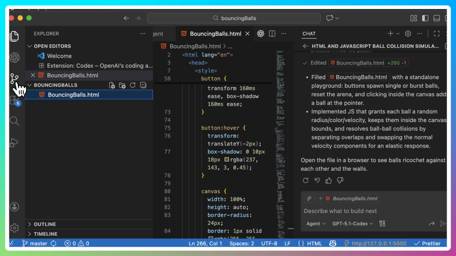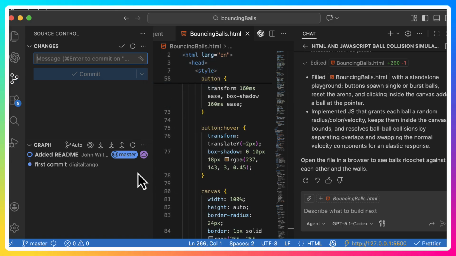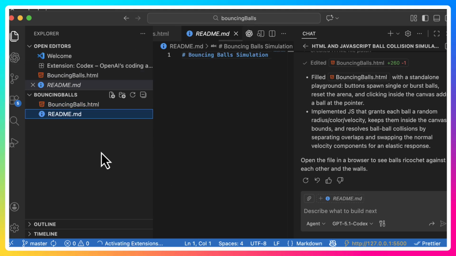What I need to do is now pull that from the repo. So I'm going to do a pull, and here you see "added the README", first commit. Let's now look here. Yeah. Now I've synchronized these two VS Codes, these two code bases.